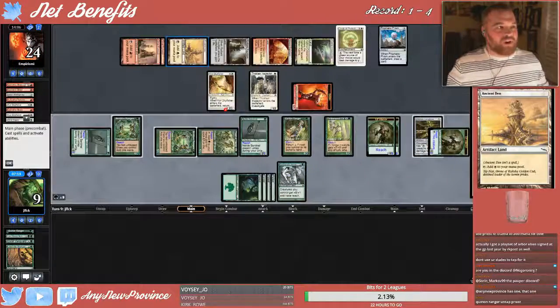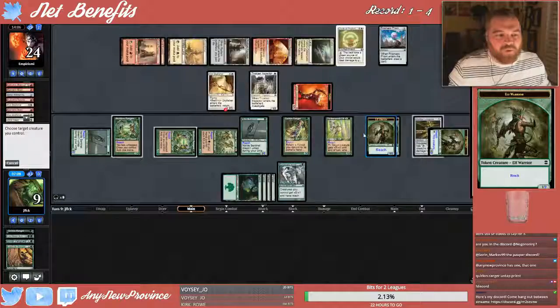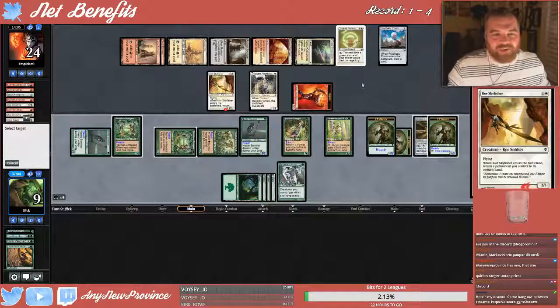Yes, I do have one. You can come back on the Discord here. Attach to an Elf Warrior. 1, 2, 3. The clutch Discord link.